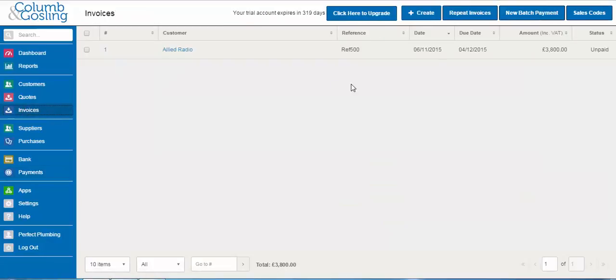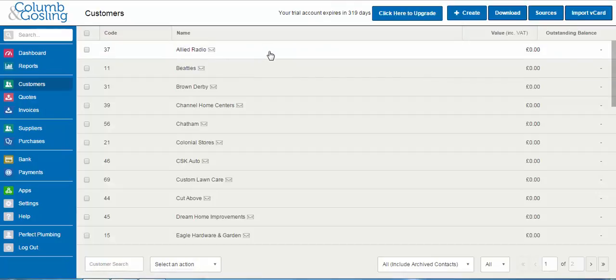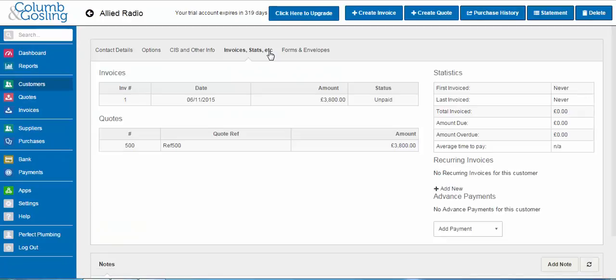So if we go to invoices, we can now see that it's brought through the reference from the quote for me for this invoice, and we can now see the status of this invoice as unpaid. And now if we go through to the customer record and have a look at Allied Radio, we can now see that original quote we did is still stored in the system because that's what we did in the settings, and we can now see that invoice has been created as invoice number 1.